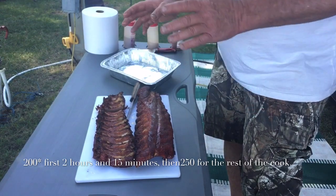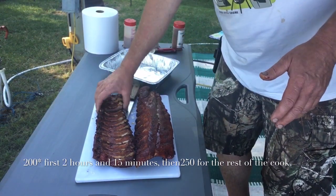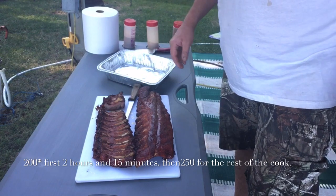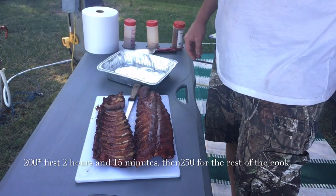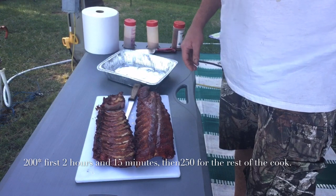Otherwise, guys, 4 hours, 20 minutes in the Masterbuilt pellet cooker. Piece of cake. Hey, any pellet cooker will work, any kettle will work, offset. Get out and barbecue, guys. Experiment, have a little fun, enjoy yourself. Food's meant to be enjoyable.